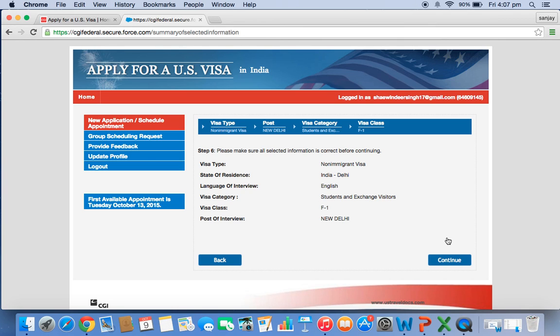Here you can check your details that you're applying for a non-immigrant visa. In Delhi, your language is English, you're applying as a student. Visa class is F1. Your interview post is New Delhi. Or if you choose Chennai, if you're in the south, then you'll be choosing Chennai, Hyderabad accordingly.